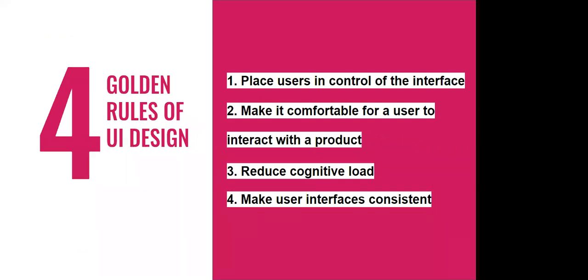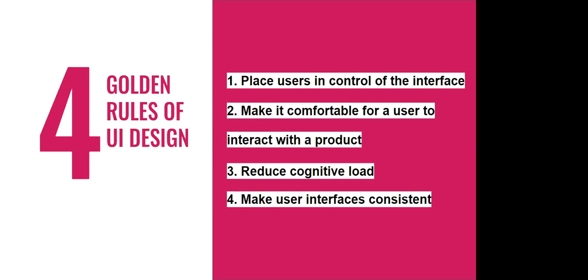Basically, the number one part says that we need to place users in control of the interface. One of the challenges that many digital products have is that, for certain reasons, the creators or designers have made it hard for users to navigate their way around using the product. They limit the access the user has to navigating around the product. So by making it hard, the user feels restricted using the product. I'm going to show us examples briefly.